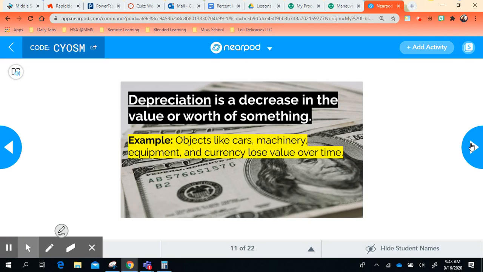Oh, depreciation. I need to add that to our word wall. So I added up there our little percent increase and decrease word wall. That might be good for you guys to either write down, or I'll have it in our anchor chart so that way you guys can see it. It'll be there and in your computer.